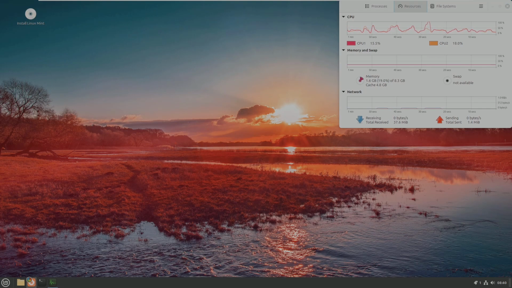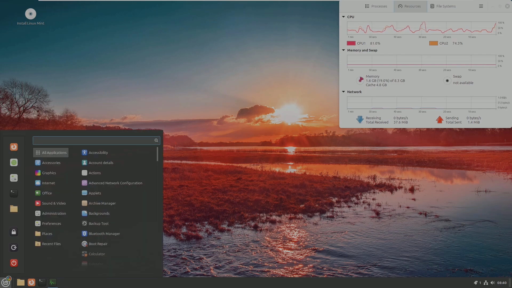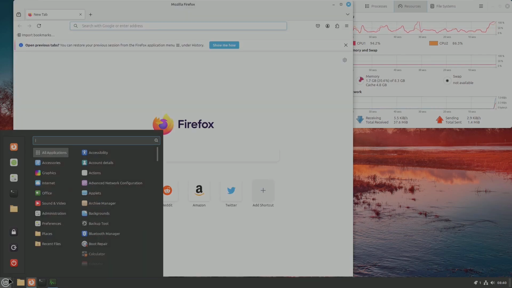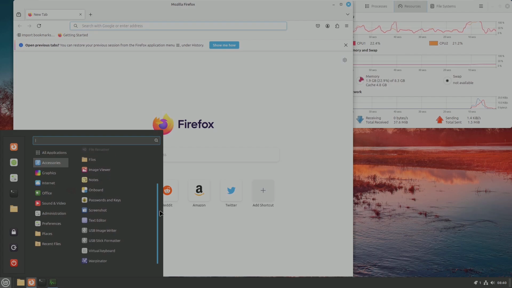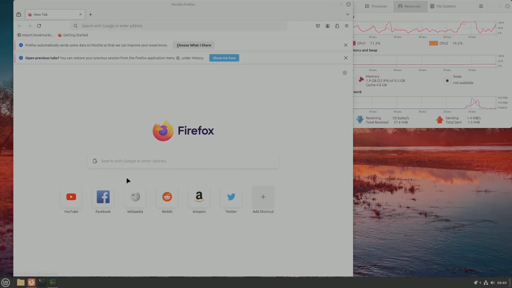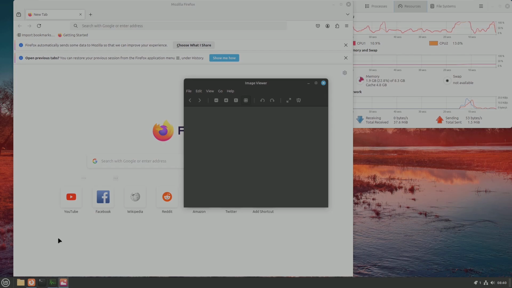So let's open some of the applications. I'm trying to make a stress test to see whether it will crash or whether we have any bugs like that. I'll test everything like this in every video to see whether this distro will handle day-to-day tasks.